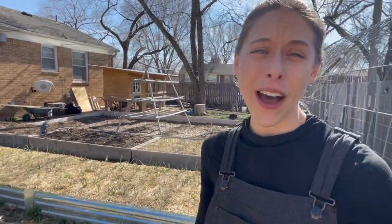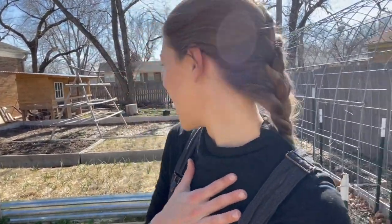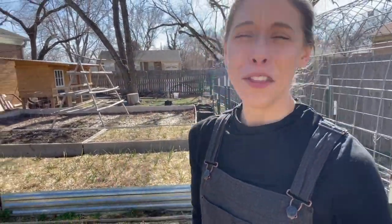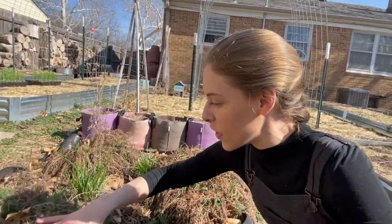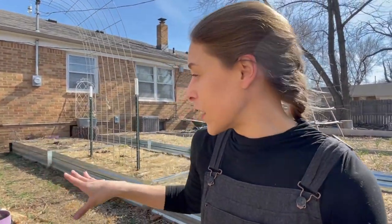The garlic is doing phenomenal. We've actually had such nice weather this last week that we went ahead and took the plastic off of the girls' coop too. Honestly, they couldn't be more excited — if I was a chicken, I would be excited because they haven't been able to look at anything outside their coop for like three or four months now. I also have all of my onion chives popping up, the yarrow is growing back, and my strawberries are starting to grow back, which I will be maintaining very soon. There's just a lot going on out of nowhere — I even just saw my first dandelion.